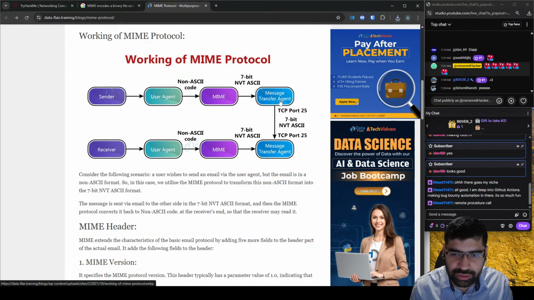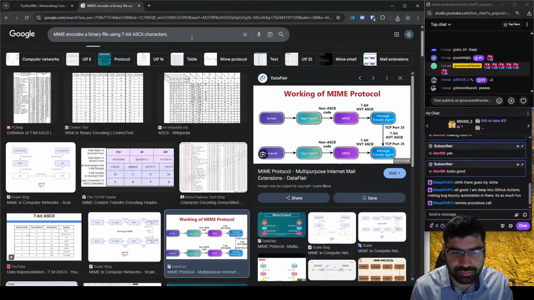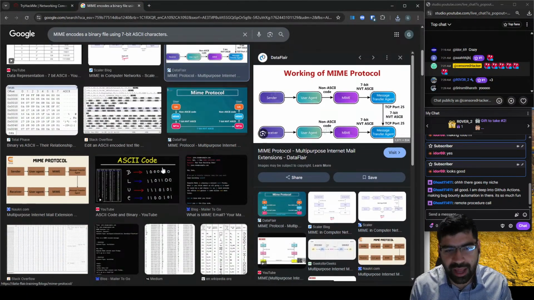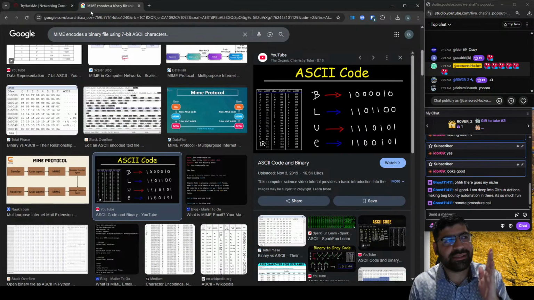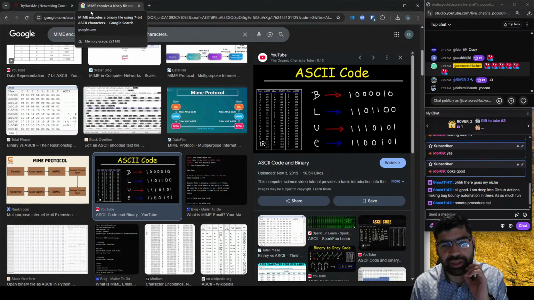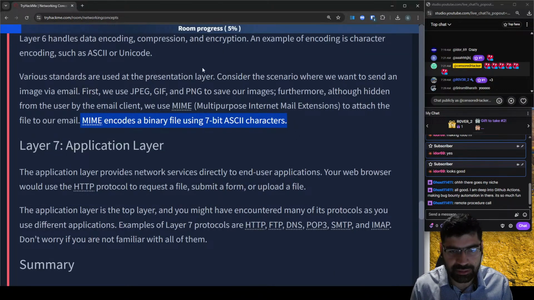Let's say you're using Outlook, it goes to Gmail, which is your friend's. MIME, user agent received. Same thing. That's what happens, an ASCII code. So all the bits become A, B, C, like we talked about last time. So it's easy to transfer data, basically.